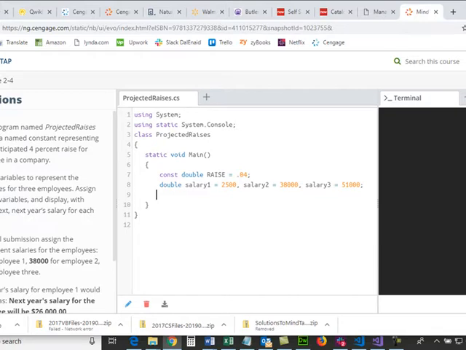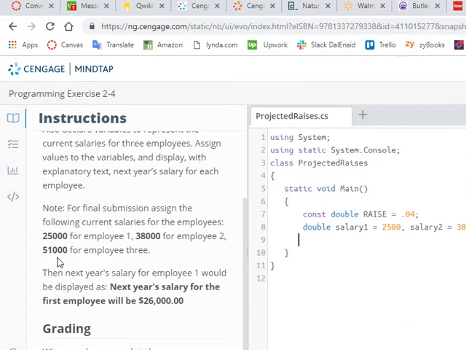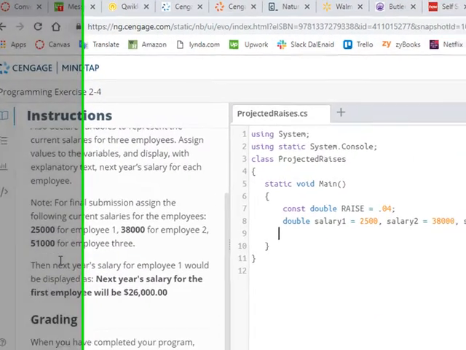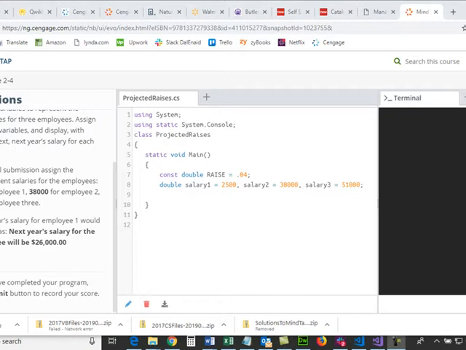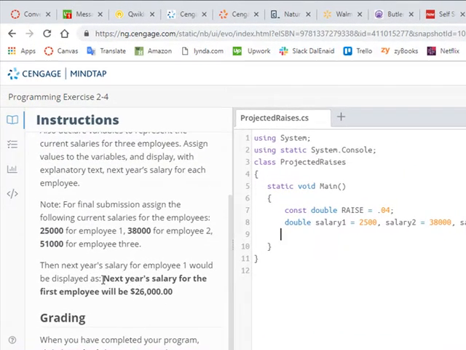Okay, and let's see what else we've got. Okay, so the next, I'm going to copy this. Next year's salary for the first employee.